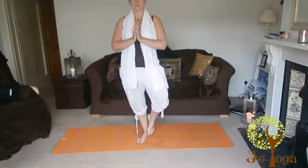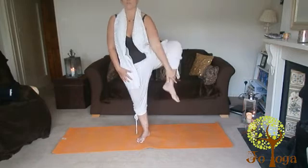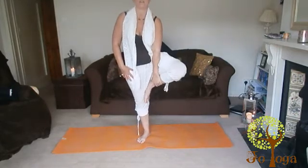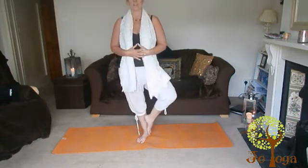Good, let's go with the other side. So do the groundwork. Think about that standing leg being as strong as a tree trunk. If you don't want to bring your foot all the way up into your inner thigh, then that's not a problem at all. Just have it down into your calf. Or you can even have your toe on the floor.